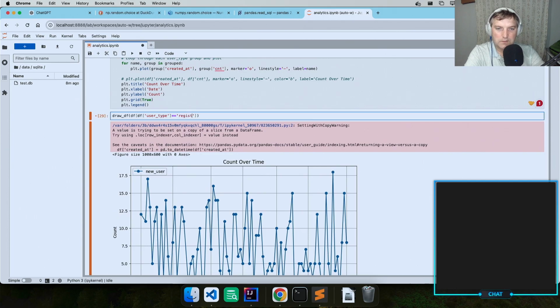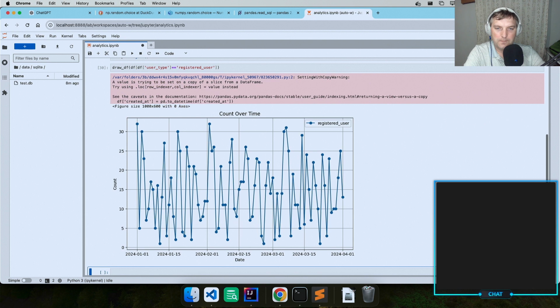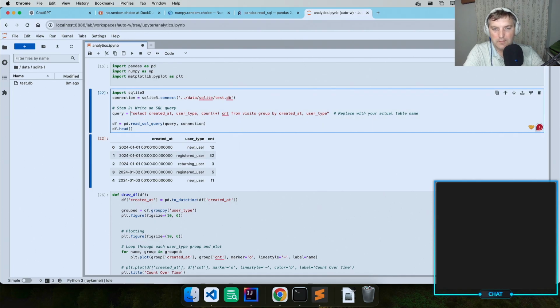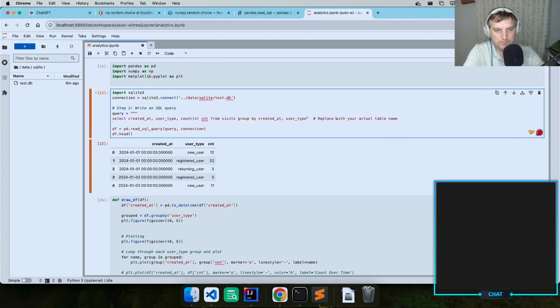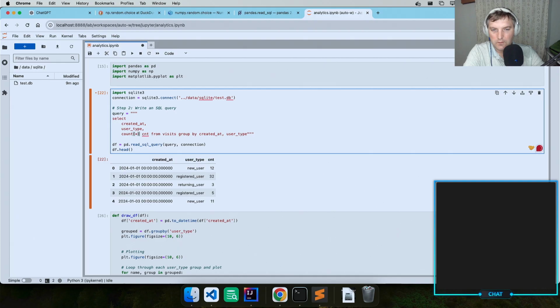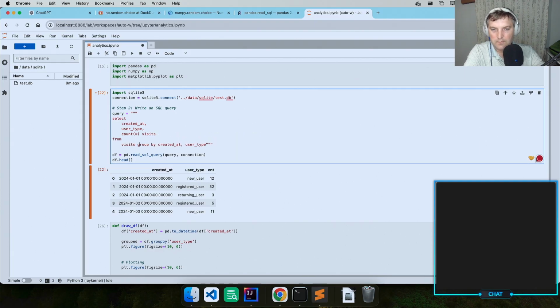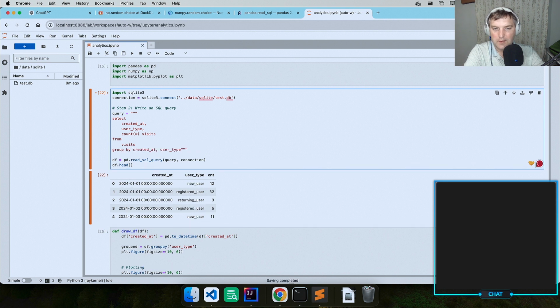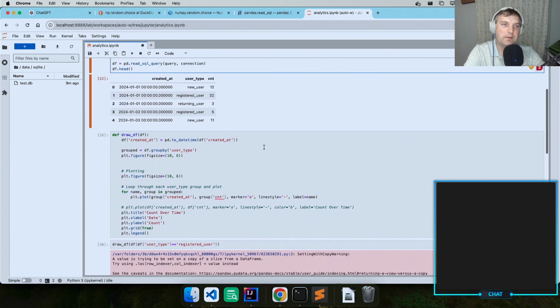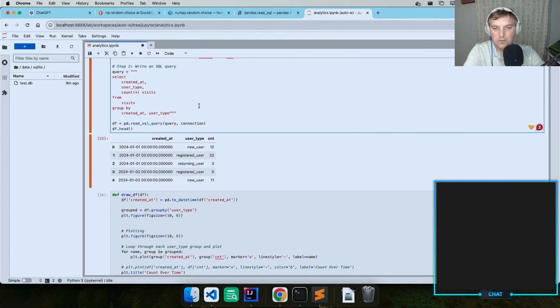And then if we go to registered user, then we have the registered users, they come a little bit more often. So this is cool. Now I think another thing which is interesting and very often asked is the following. You could say, okay, so this is visits from visits. But what I want is not only visits, I also want searches and other things. Or yeah, that's a funneling thing. But let's go with something simple, right?